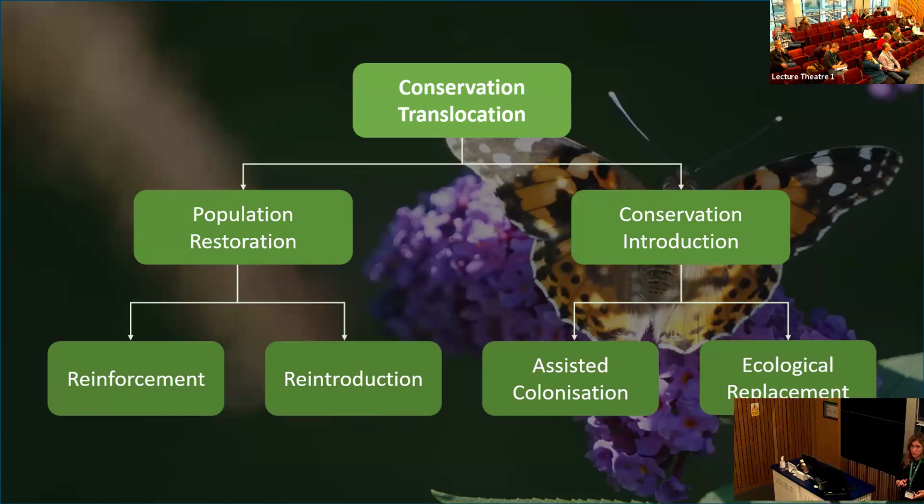Conservation translocations split into two different areas: population restoration and conservation introductions. Rewilding can use all of these really. We've heard a bit about reintroductions and reinforcements, and these two fit under putting things back where they were originally, whereas conservation introductions are more the functional side of things. Johan, in his talk at the last one of these, talked quite a lot about restoring functions of ecosystems. So if the species has gone extinct or it's not feasible to put them back, then conservation introductions are more where we're focused.